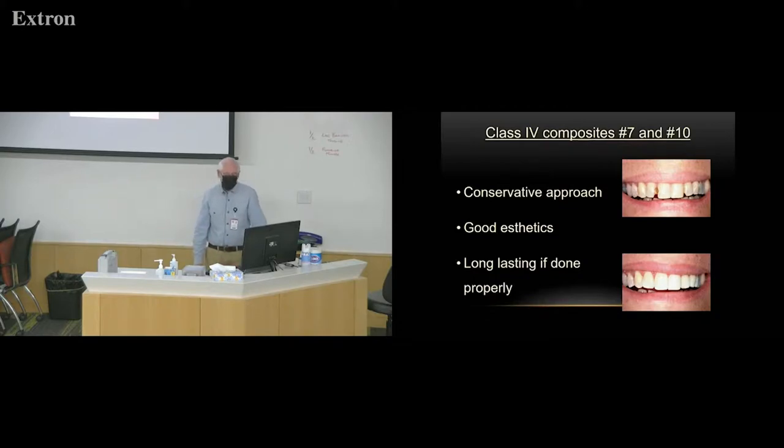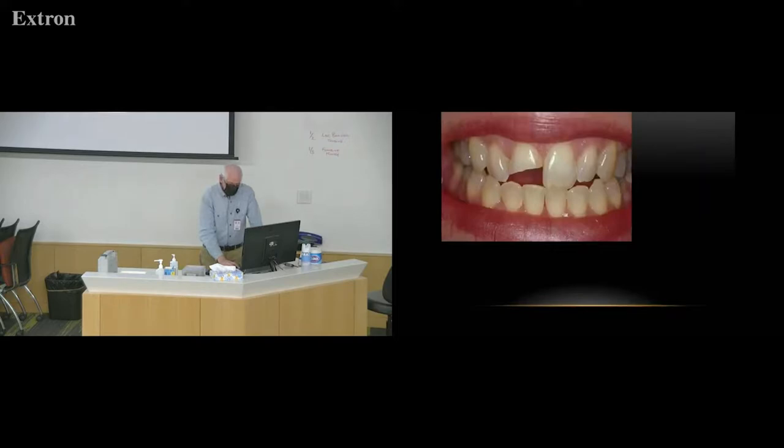Now, composites have a lifespan of about 5 to 7 years. But I'm proposing that if you do it the way I'm going to show you today, it's going to be good for 20 years or longer. But it has to be done properly. If you leave out one step or don't do one of the steps completely the way you should, then it's going to be compromised. So that's what you're going to be presented with. Sooner or later, somebody's going to come in your office and they're going to be all shook up.